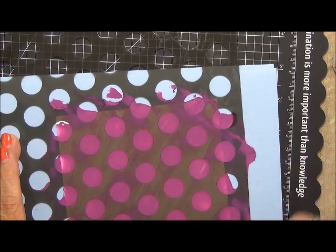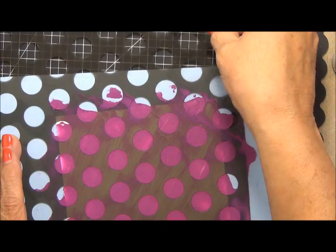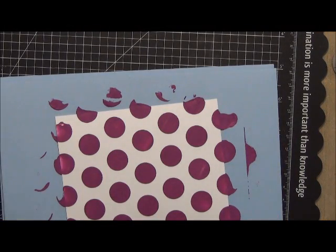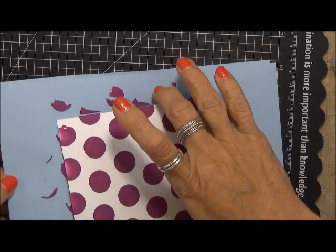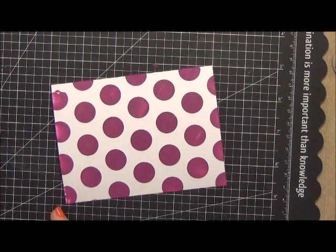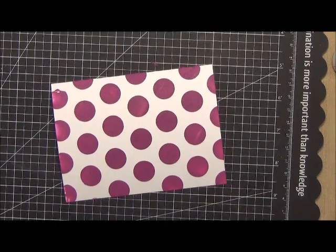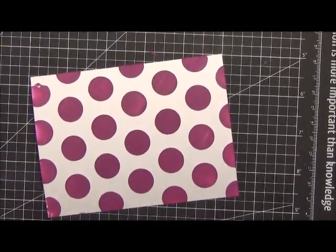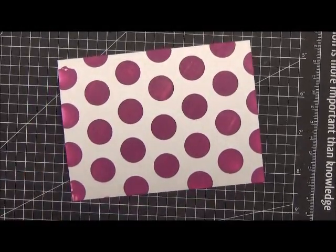Alright, so I'm going to use all that up. And then I'm just going to lift this right off of there. And check it out. Let me get this on. Now you're going to have to let this dry, obviously. And there is my back. Now here I didn't go as many times across as I should have. It's not a good thing to try and go back over and do it again, because you'll mess it up. Just trust me on that one. Let's just bring this in a little closer so you can really get a good look at that. There you go. So that's that.